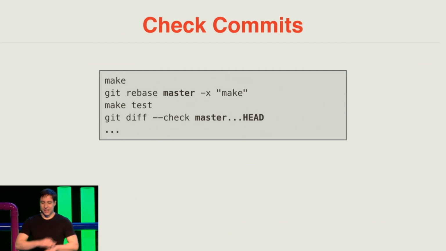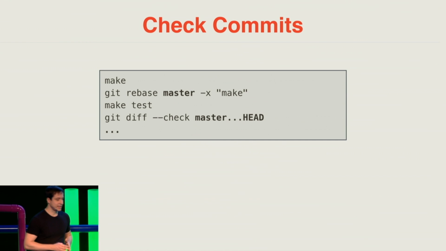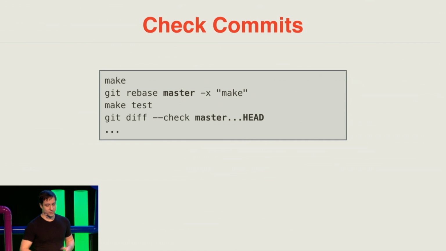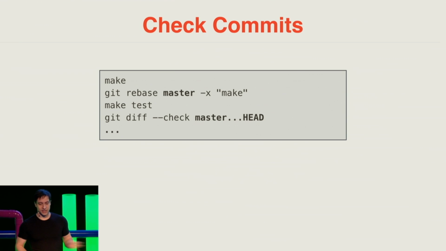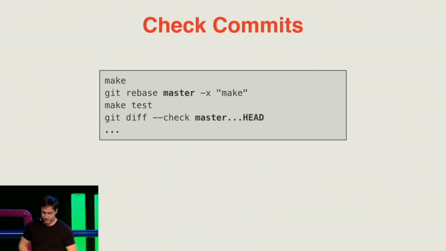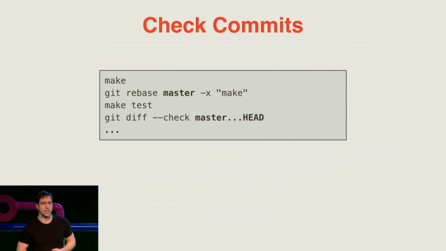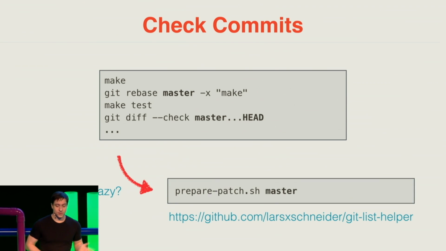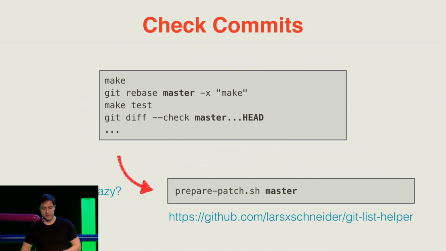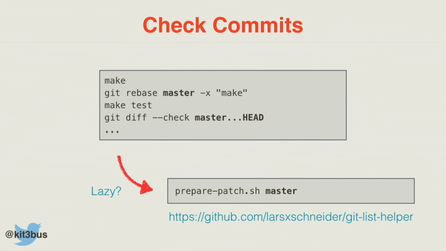As a matter of fact, there are many different rules that you could follow here. Here's another one, for instance, to check that you don't have trailing white spaces with the git diff --check command. You will learn about these rules over time on the mailing list. What you could also do is use a prepared patch script that I've written after my experience. And it has all these things that I've learned inside.